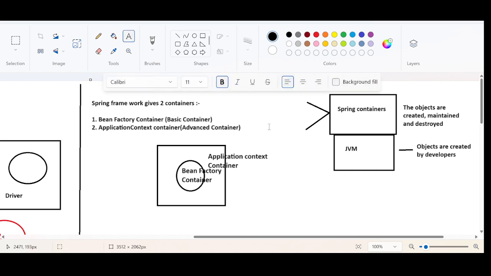Bean Factory is a basic version. I am just acquainting you with these terminologies. We are going to have a brief discussion on this. So there are two containers. One is Bean Factory. Second one is application context. Mostly we will use application context container. Bean Factory is the basic thing, the legacy container, old container. If you understand this, understanding the other is going to be very easy. For 5 to 6 applications, we will use Bean Factory. Going forward, we will use application context. So the question is, what is a Spring container, right? You understand that.